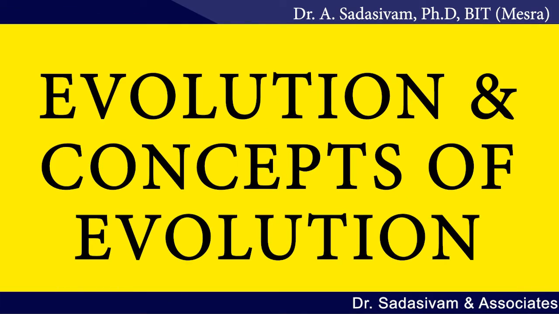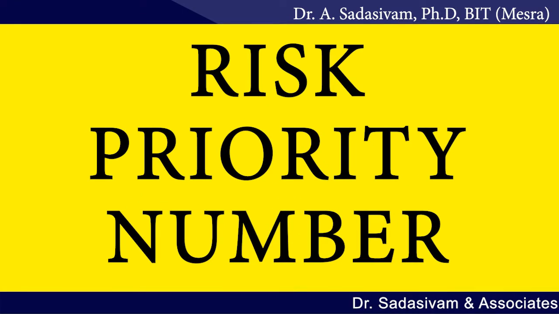Now, in order to do that, if you look at the evolution and concept of FMEA, there is something called RPN. RPN stands for Risk Priority Number. So what is this number? Of course, when you come to the training workshop, we will be talking in detail about this concept, and we will also be taking up specific examples from the industry in order to reinforce this concept.